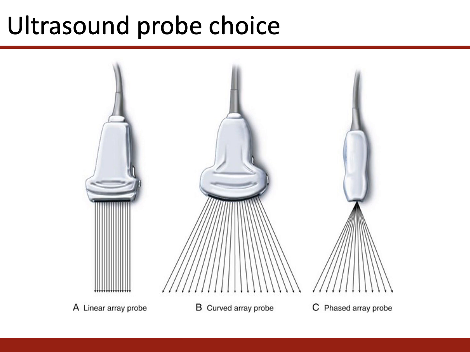This is in contrast to the curved array probe in the middle. Here we see that the ultrasound beams are divergent from the probe and not parallel. We get a high penetration image, so we can image deeper structures. However, the loss is of image quality and of image sharpness, because the frequency of the ultrasound beam is lower.